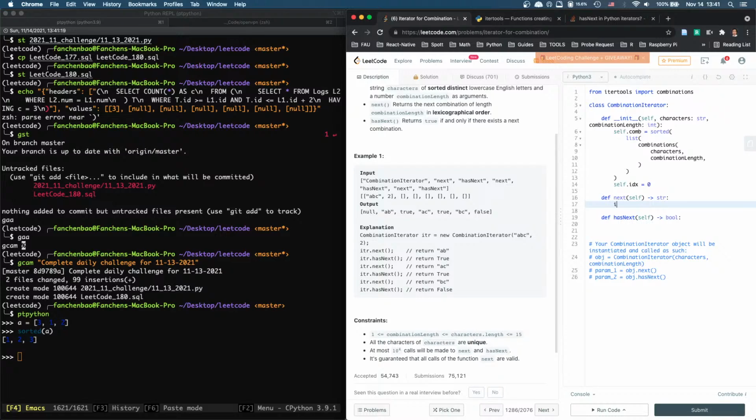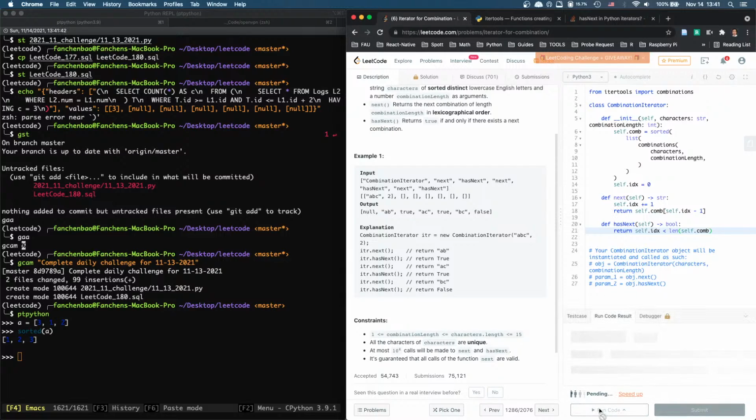Actually, we can just increment it first, self.index increment, and then return self.combination at self.index minus 1. And hasNext has to be just return self.index is smaller than len of self.com, right? If it's smaller, yeah, that would be cheating, right?